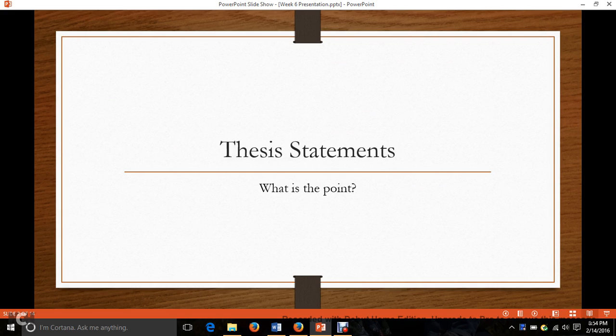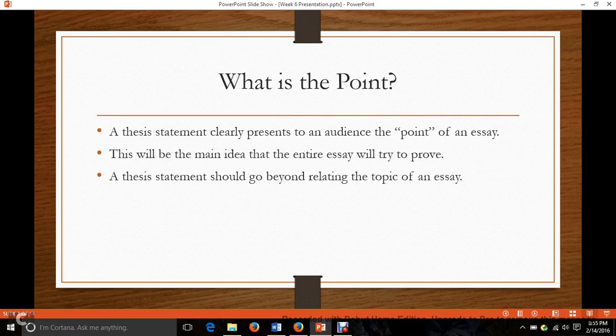So we're going to start talking about thesis statements. In the discussion board this week, I am looking at developing further your ideas for the first essay assignment so you can get some feedback before you actually turn in the final paper. And one of the elements in the discussion board is to make sure that you create a clear thesis statement showing the works that you're going to compare and contrast. So I thought it would be important to go over what a thesis statement is, what it looks like, and then showing some examples later on about compare and contrast thesis statements.